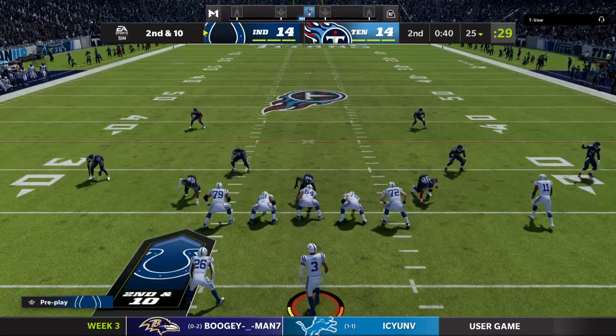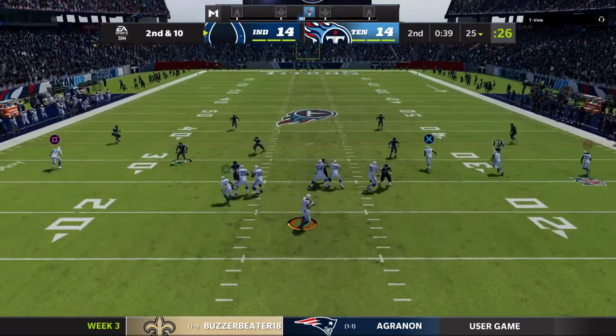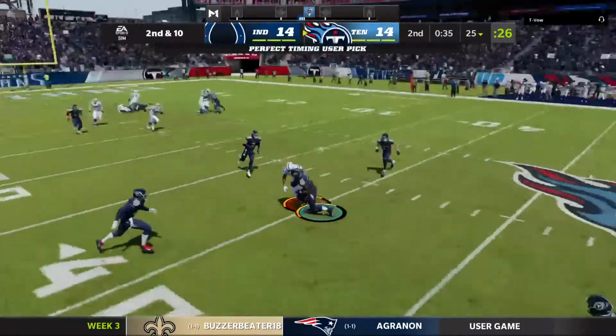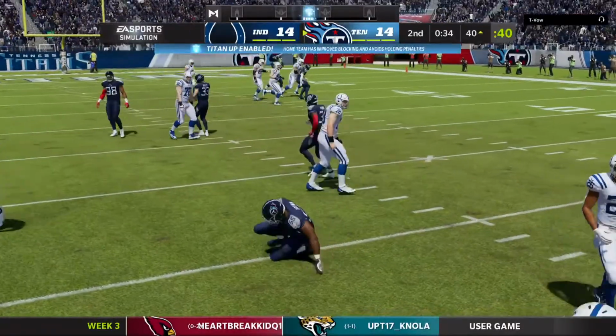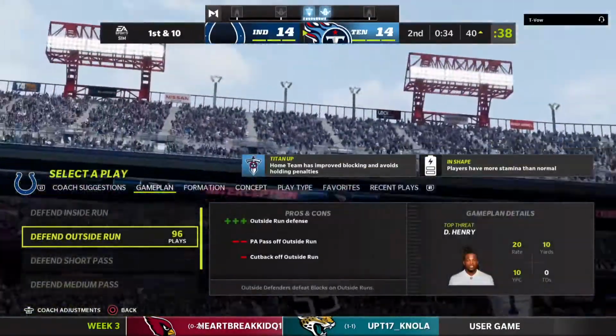Now, this is a confident group. At the very least, they're thinking field goal. Yeah, and I don't blame them one bit. I don't think you sit on the ball going into the half when you have a chance to put some more points on. Oh, that's into a sea of bodies, and it's intercepted. Picked off at the 40, and they are going to set up shop at the 40-yard line.